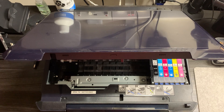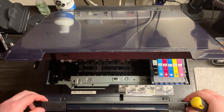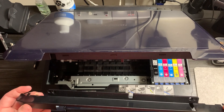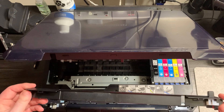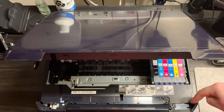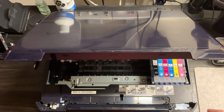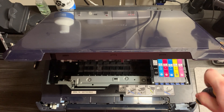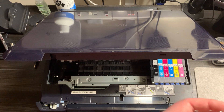Once you've removed those two screws you should just be able to lift this trim off — it's well clipped in, as you can see it just pops off, and we put that to one side. Now we just want to take this screw on the right out as well. The next one you're not going to be able to see on camera but it is actually down in this hole here — it's easy to see once you know it's there — so I'll just remove that one.